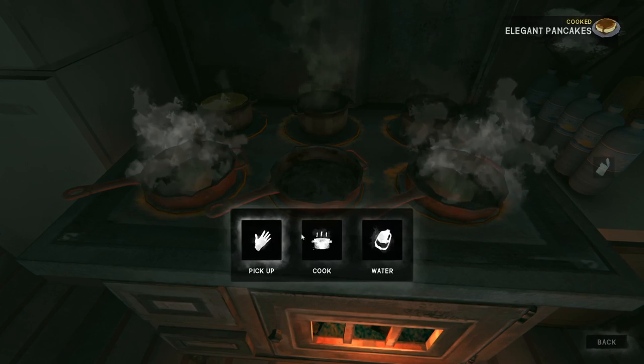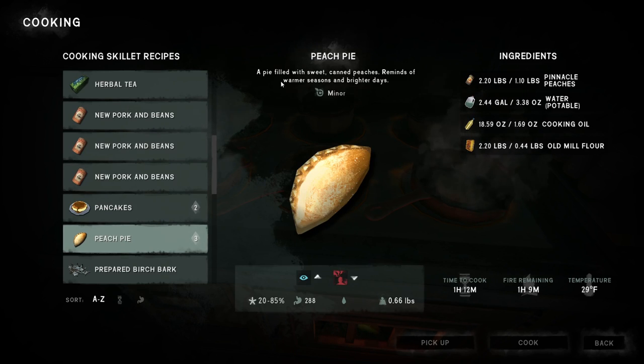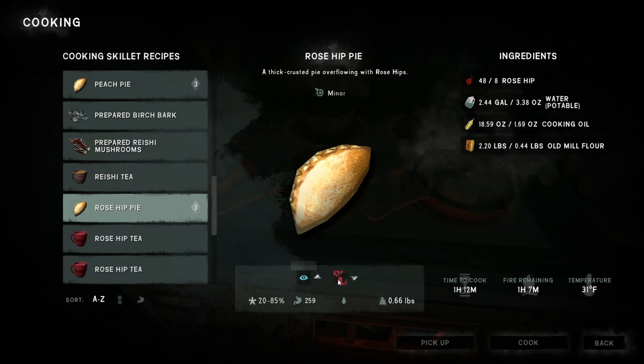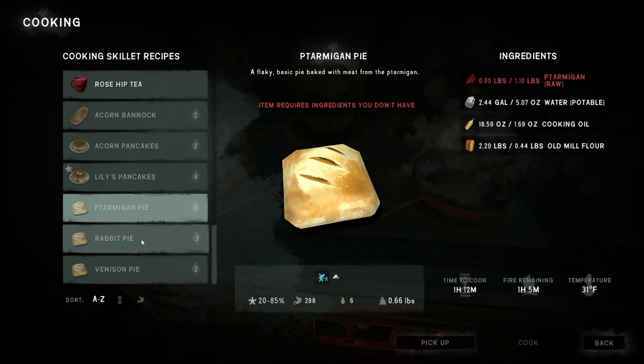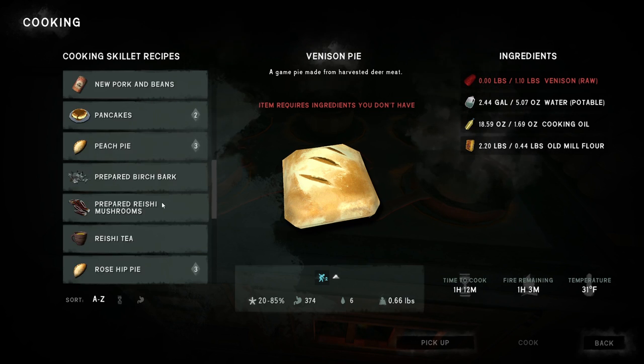Let's take that. Let's cook another batch of pancakes. Ooh, peach pie. Wait, what does this do? It reduces fatigue, but it will give a headache. Ooh, okay. What else do we got? Rose hip pie. What does this do? Looks like it lowers our fatigue, but it gives us a headache. Well, what other pies are there? Ptarmigan? Oh, that's carry weight. I need some ptarmigans. Rabbit. Okay, if we use meat, it gives us carry weight. That's cool. I think we will wait on that.